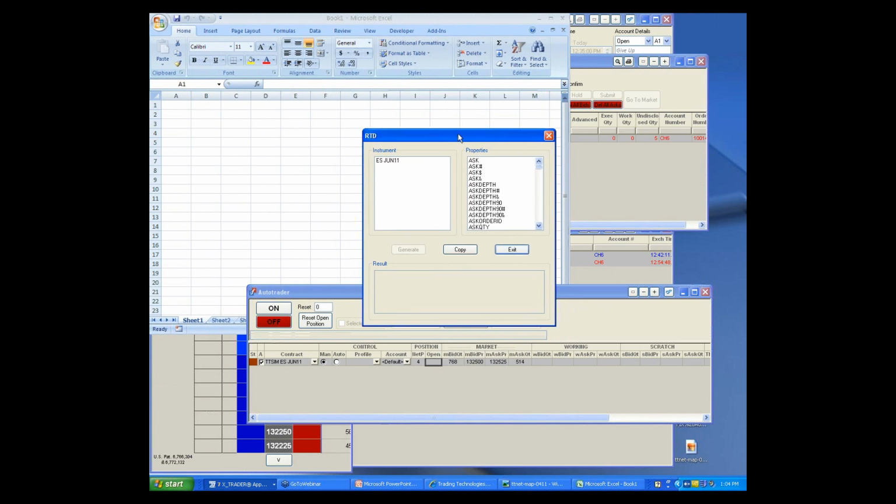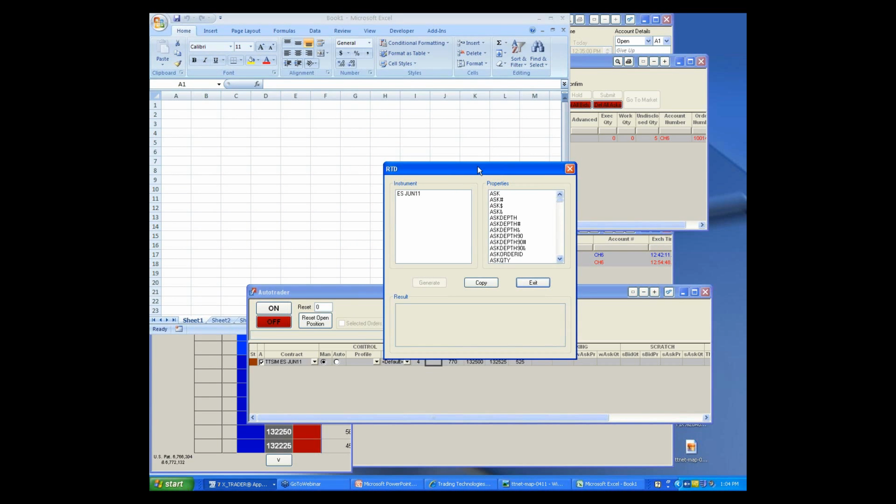And to answer the gentleman's question from quite a bit ago about the news feed, no, TT does not offer a news feed. But one of the things you can do, since we can export our data into Excel, is that most software feeds do have an export feature now. So if you were keying off a certain news feed or a live news announcement, you could bring that feed into Excel, combine it with TT, then spit the trade back out through Auto Trader or straight from Excel.